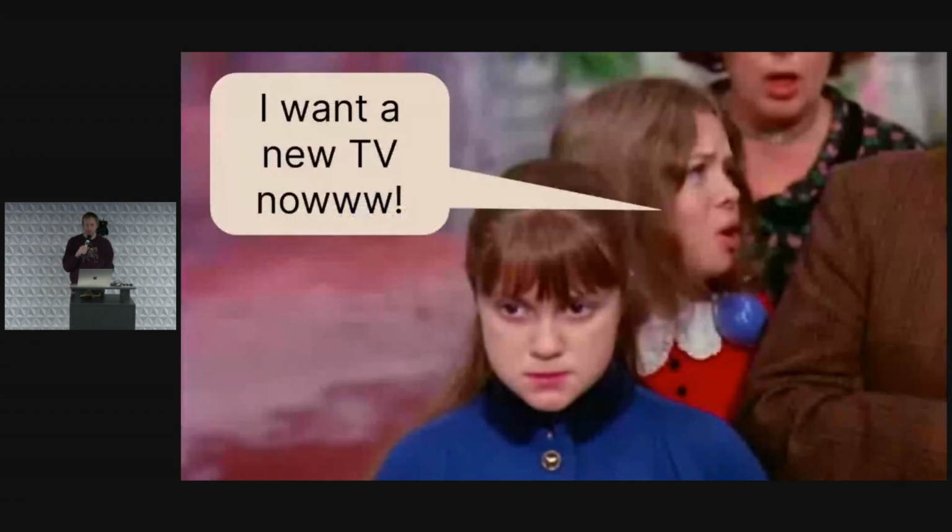Shout out Willy Wonka, and I don't know her name. She's like, I want a new TV right now. Okay, great. This is a TV. This is a Samsung Smart TV. It has a bunch of apps and features and crazy stuff. And you can browse the internet on it and watch Disney Plus and play games or whatever. This is probably a TV. The kid would be happy if you went out and bought this TV for him.